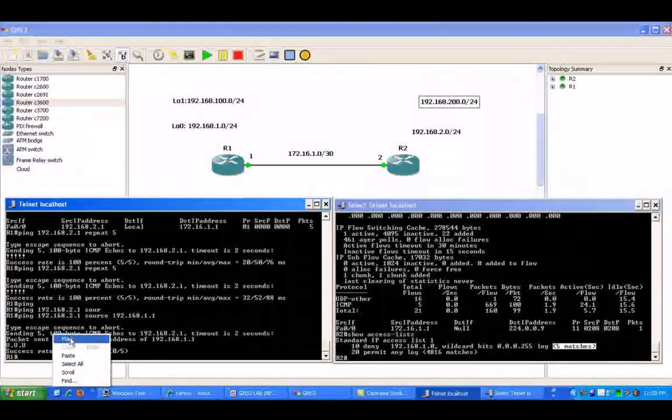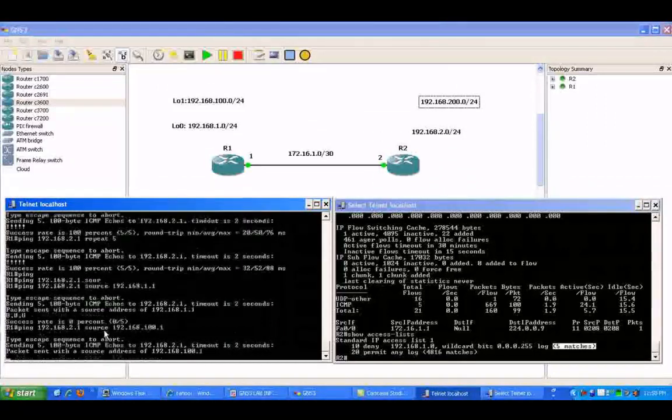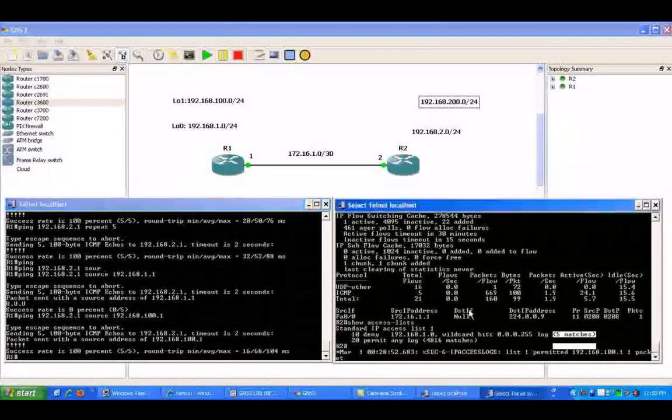So again, we had to source the pings from the network that was being denied in the ACL to be able to see those matches. If we were to ping with the source of 100.1, as you can see here, it's going to go through just fine.